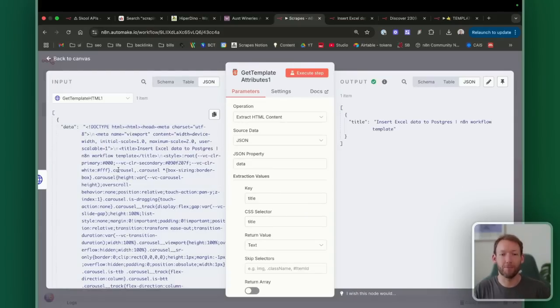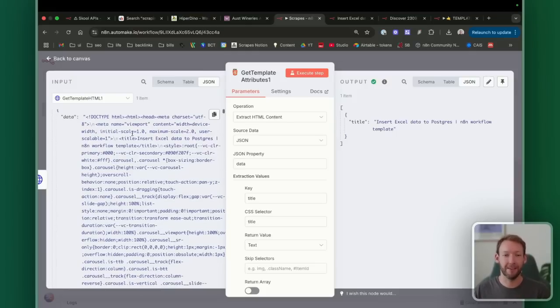And much in the same way that when we have a JSON object, everything is nested. This HTML, as you saw on the website, was completely nested. So there's what we call classes, we have IDs, and we have various data structures in the HTML. You don't need to worry too much about the detail because this is not the best way to scrape, but it is one way. And the CSS selectors just basically point to the right part of the HTML code to pull the right attribute out. So for example, we can name this whatever we want.